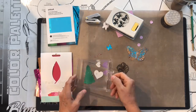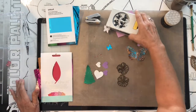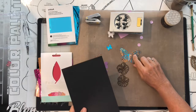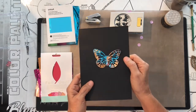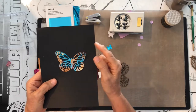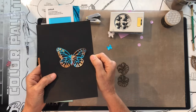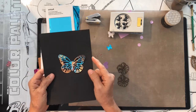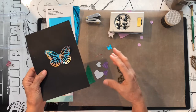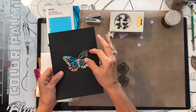What I did is I cut out some die cuts. You can buy die cuts if you don't have them. And if you don't have a die cut machine, don't worry — you can buy die cuts. Word die cuts or just about any shape you want, you can find die cuts to foil.